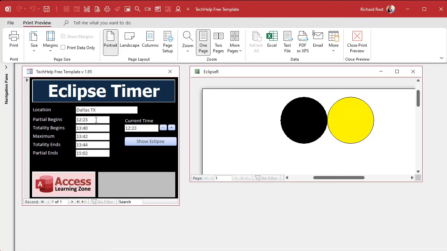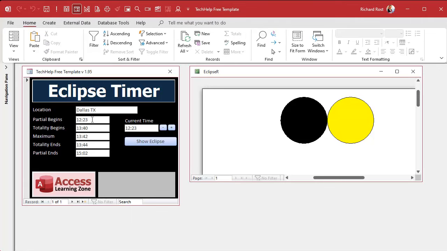So what we have to do basically is we have to take the partial ends, subtract the partial begins, and that will give us the total duration of the eclipse, right? Then we can divide that up by our scale, however many pixels we're dealing with, and that's how many pixels we can either add to or subtract from this x coordinate based on the current time. I know it sounds crazy, but you'll get it. Watch it. You'll see what I mean. Basically, we're scaling our drawing in and out based on the time that we need, right?